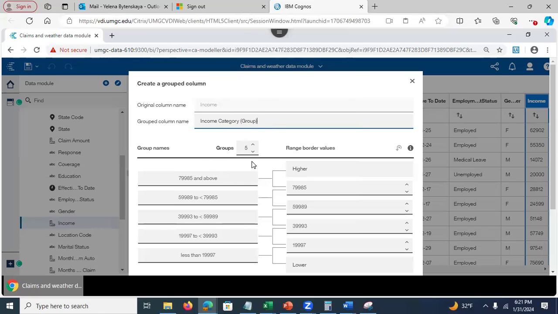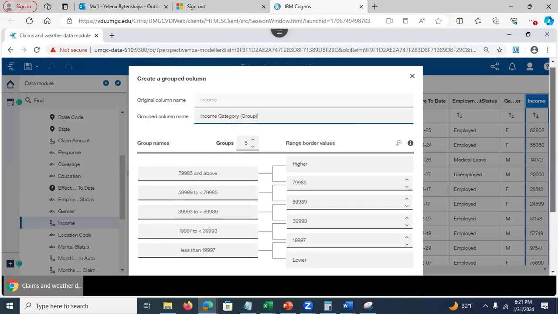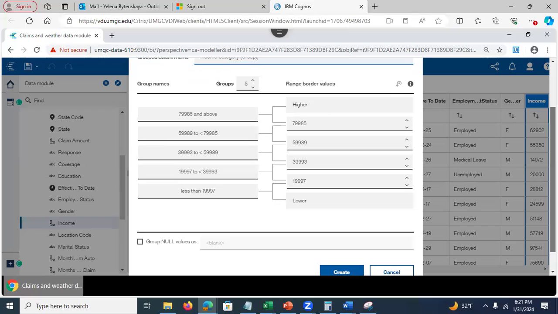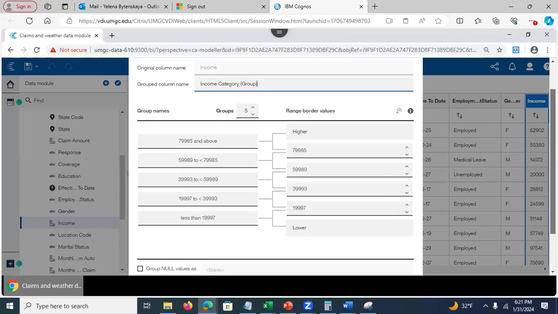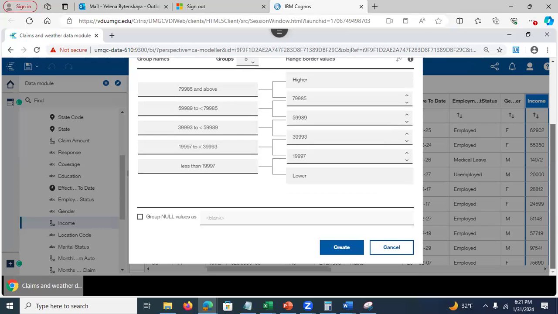Well, see this, there are 5 groups. By default, it's gonna do 5. You can change the number of groups, right? You can change the ranges for each group. You can specify how to handle missing values, and etc. See, by default, 5 groups. So let me go ahead and actually create this. Okay, I'm gonna go create.